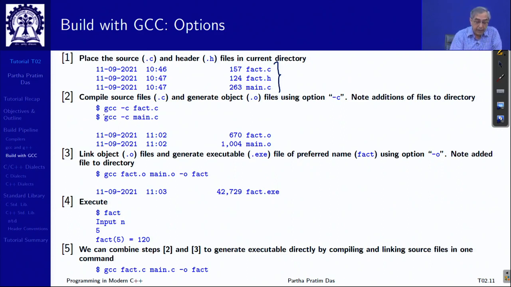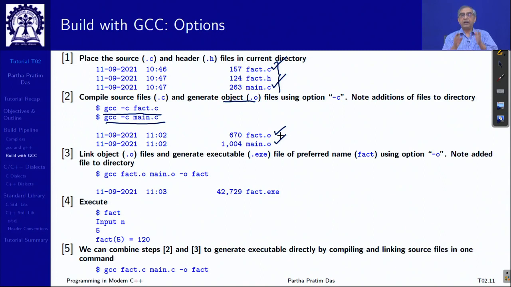Now, we can compile. You have to compile each and every translation unit, each and every source file. So, you will have to compile this, and you will have to compile this. When I compile, I am using an option -c. Typically, when you use a minus on the command line of GCC or G++, it means an option which makes it behave in a certain way. If you put -c, it will generate the object file in this manner.